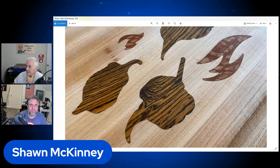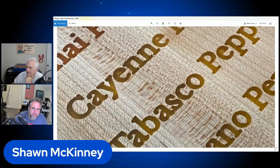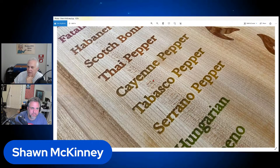And there's a lot of close-up shots. I'm still not sure. I'm thinking that may be paint. That looks like resin to me. Oh, does it? Because if you look at it, you don't see any depth at all. Like, if you painted it, you'd see the sides of the letters and stuff like that. So I would say that's probably all resin. Yeah. Let me see if I can find a note.